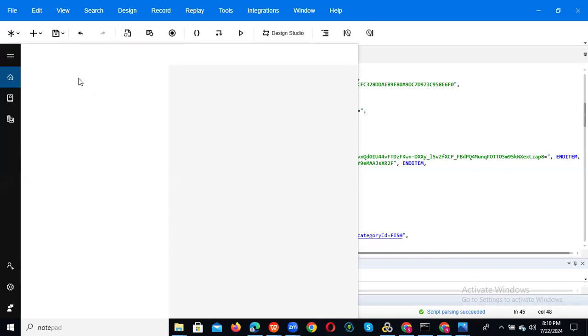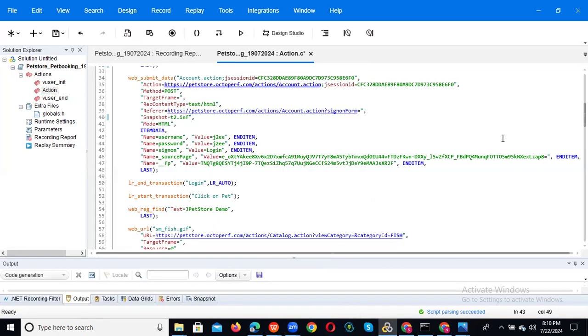I will explain that. Parameterization is about the values you enter through the keyboard. Those values we should parameterize, rather than sending static input to the server. We call it parameterization. So one of the scripting enhancements is parameterization.